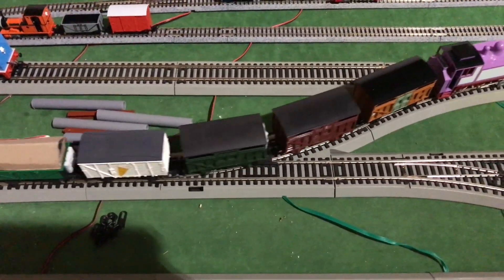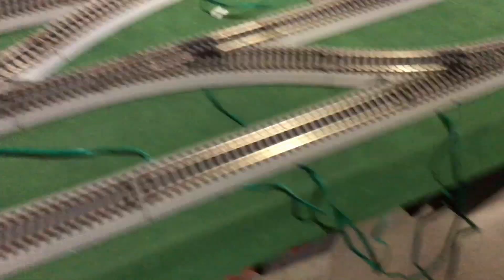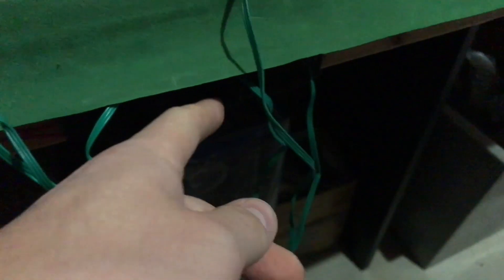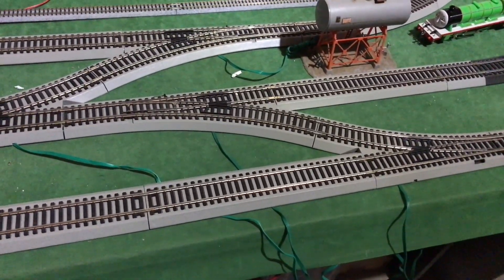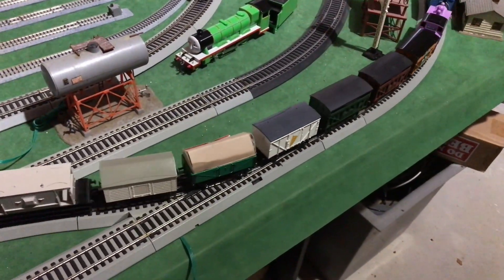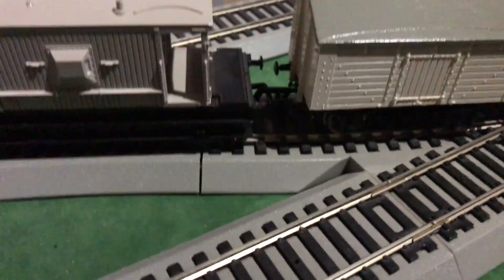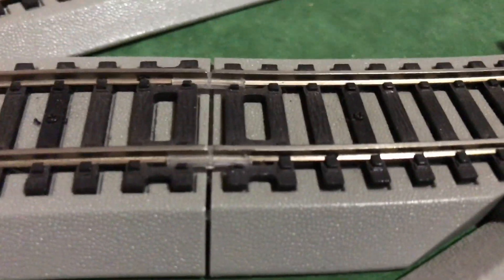For the standard gauge, all I did was wire up my Bachman EasyTrack switches, and you can see Rosie demonstrating that here. On the crossover between the two sides of the track I just used a set of insulated joiners, which have been there before, but I wired up the switches to work off these buttons up here — you just slide over and push in and they change. All you have to do is set both sides of the power pack to similar settings, and then you can barely tell that she is actually going over insulated joiners.